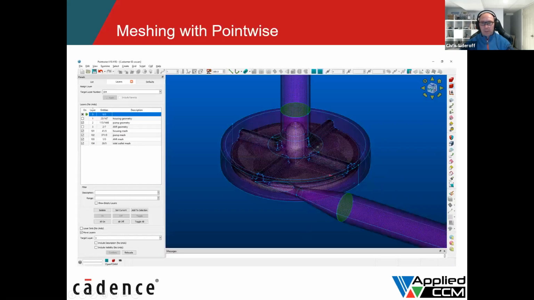Okay, at this point I'm going to fire up Pointwise, and we're going to run through the little demo. Maybe I'll stop at this point and check to see if there are any questions. No questions yet. Take a bit of a break. I'll start up Pointwise and then we'll go from there.